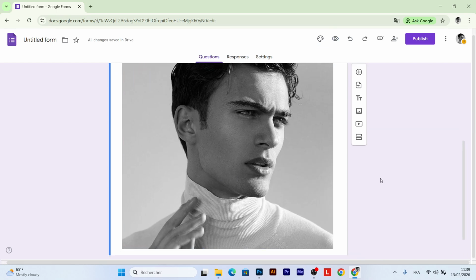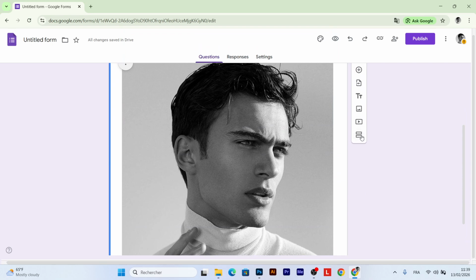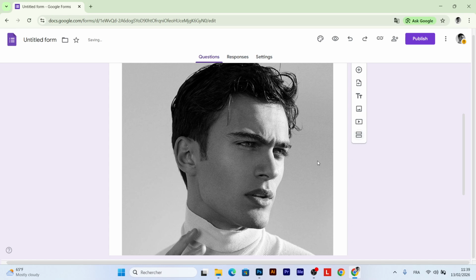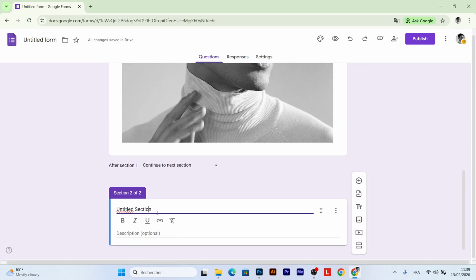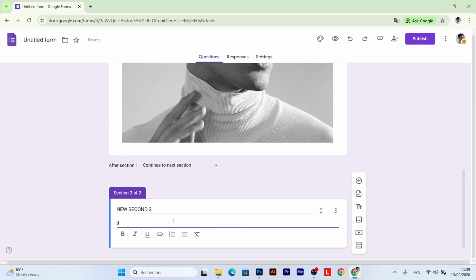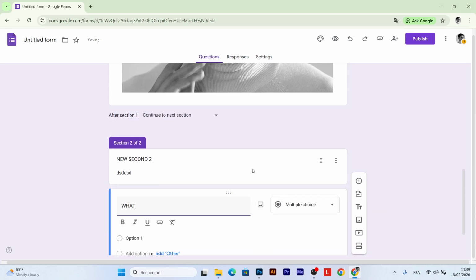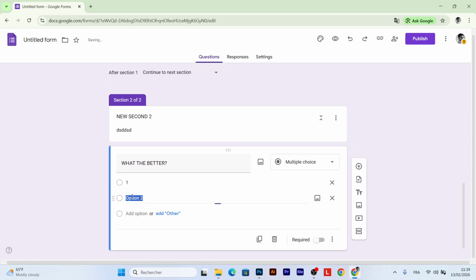And you can put it here, okay. If you want to add a new section like this, here this is new, okay, this is a new section, section 2, okay, description, and you will need a question here, what's a better example, only an example guys, okay, and the 1 and 2 here, okay, this will be obligatory, okay.